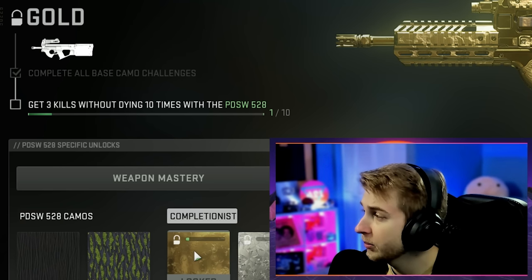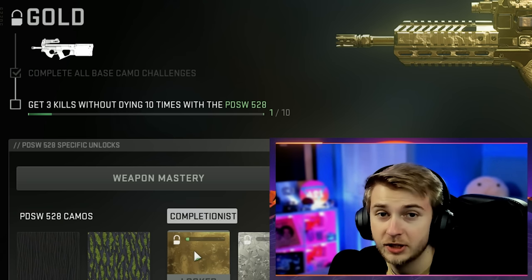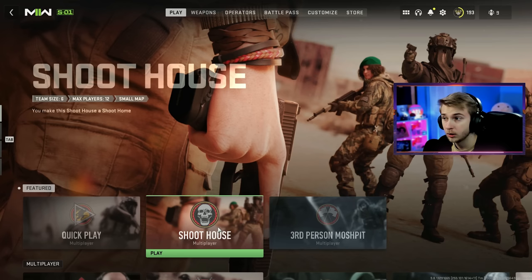Like I mentioned earlier, my PDSW is still bugged. I'm stuck at 1 out of 10 regardless of how many 3 kills without dying I get, so I guess we're just gonna have to leave this weapon alone for a while. But we got a lot of long shots to get, so let's hop in and try to get these things done.